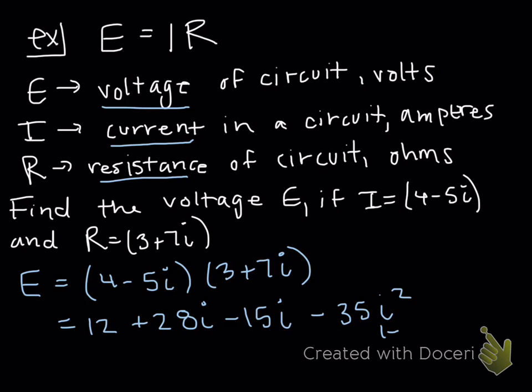And I know this will change to negative 1, so this is going to change to be plus 35. So a positive 35 plus 12 will be 47. And then I have to do 28 minus 15 to combine and figure out my imaginary unit. So I'll get 13i. And the units for this problem, since I'm finding E, is volts. So there's just a real world application. You might have seen this formula in one of your science classes. So that's all for today. That concludes section 2.1, and we'll pick up with this material tomorrow.